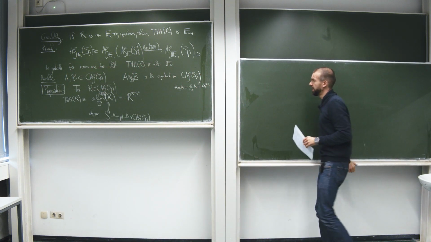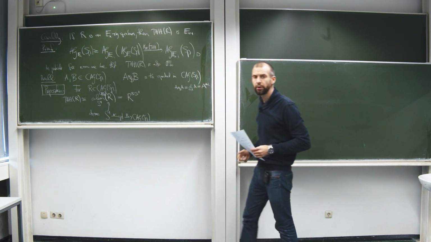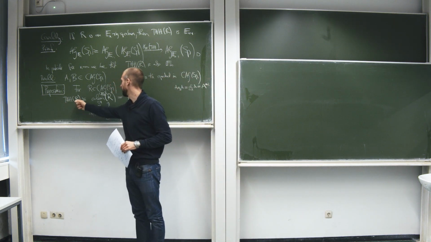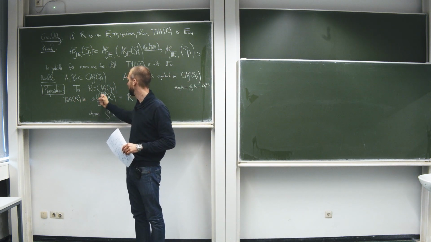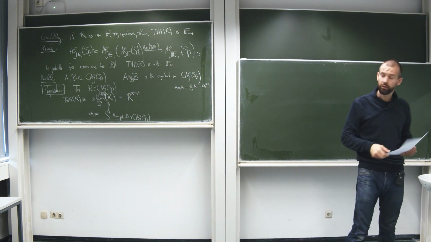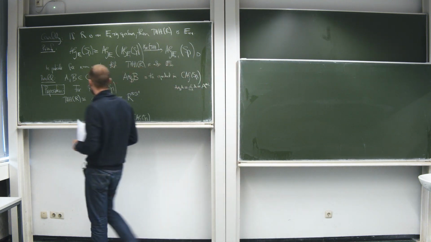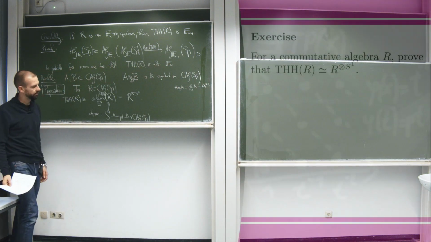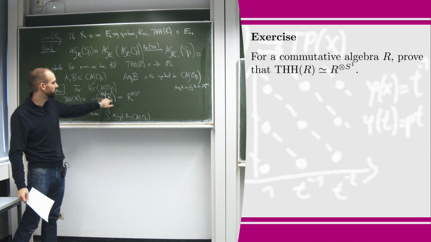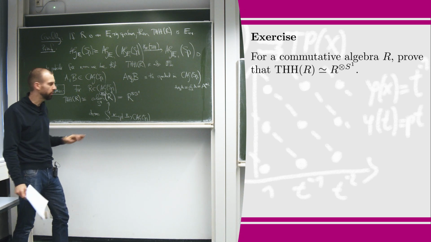Okay, and again, more generally, this is true in every symmetric monoidal infinity category, that Hochschild homology in that symmetric monoidal infinity category is a colimit over S1 of commutative algebras, under the assumption that all the colimits exist. And this I want to leave as an exercise. So the exercise is to prove that THH is this colimit. And there are basically two ways of solving this exercise.